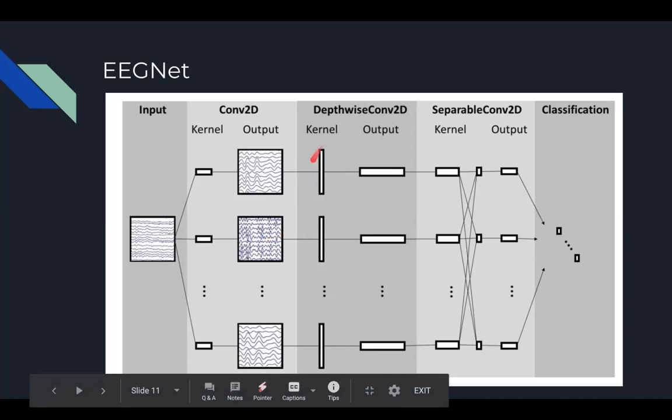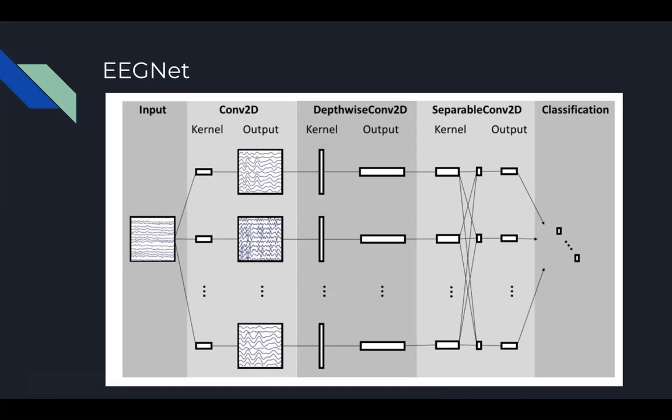And the second convolution is a depth-wise convolution, and what that does is it learns the spatial filters that Rohan has been talking about. It's also one-dimensional, so it doesn't factor in time at all. In this case, it learns filters for the aggregate of all of the channels at this time point to see which channel was the most active. If you map it out, that would correspond to some group of facial or throat muscles with the most activity on your face or on your throat. And so that's what the second convolution does.